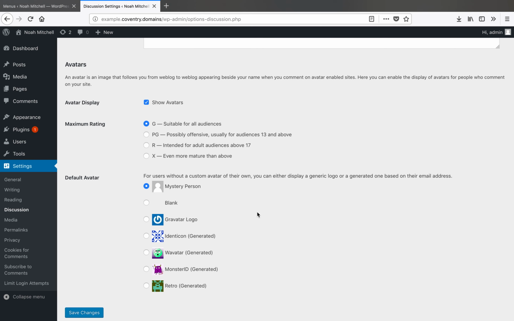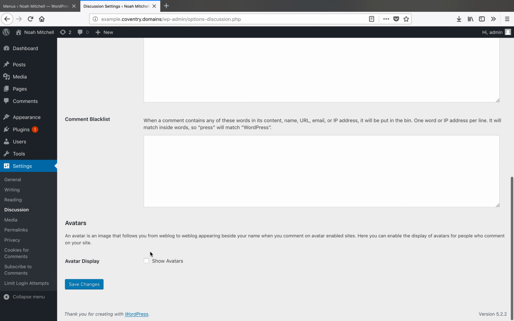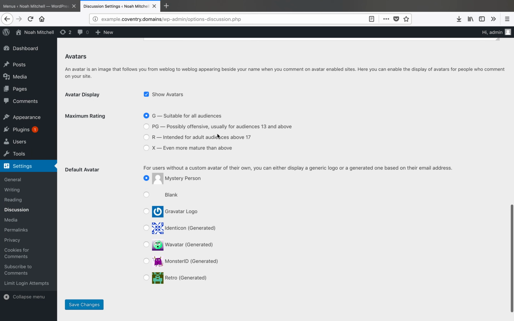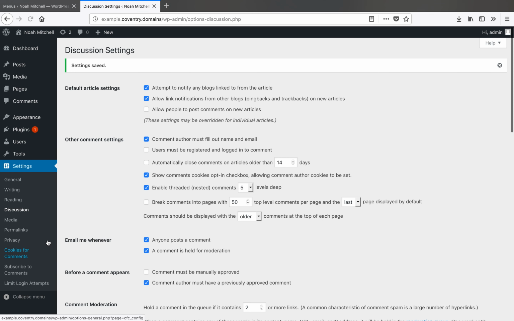Finally, whenever people leave a comment on WordPress, it usually has a picture appearing right next to it. That's called their avatar. So you could decide whether or not you want to have the avatars at all. If you do, then you can select the kind of rating, what avatars are appropriate to be seen on your site, and then you can select the format for the different available avatars just there. And yeah, that is the whole section on avatars. So we'll go ahead and save those changes by clicking the big Save Changes button.